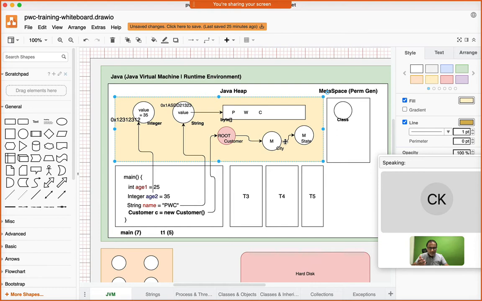Note my words. These are the objects that are reachable, whereas those objects which have lost reference are not reachable. So those objects will be collected. I repeat, those objects will be collected. What do you mean by collected? Will be removed from memory. Will be removed. And the right technical term is not removed. Actually, the memory of all of those non-reachable objects will be claimed back and put into the free list.